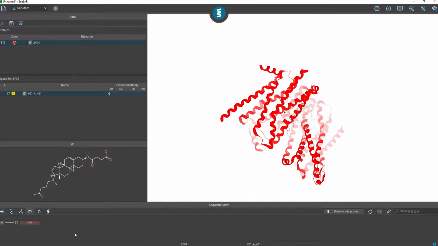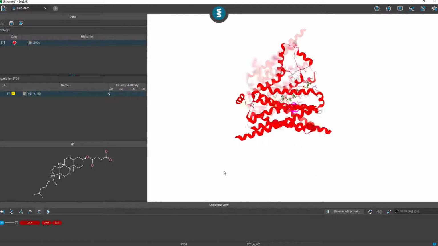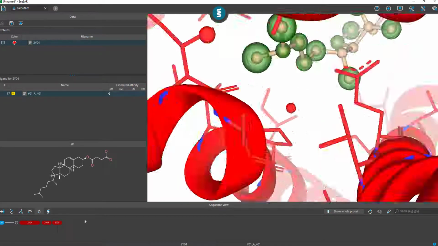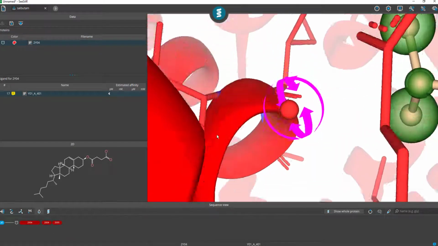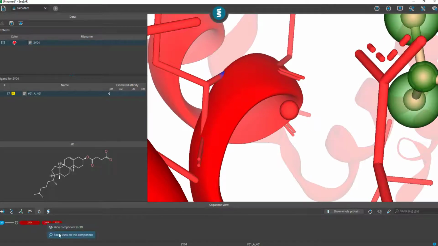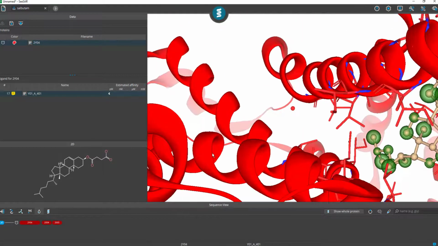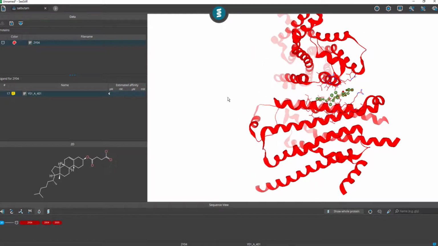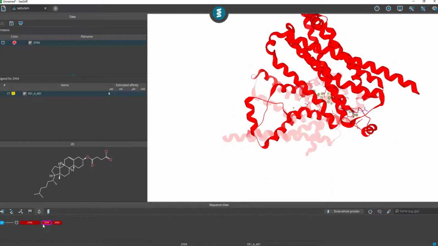And another common occurrence, crystal waters, are usually listed here. We have 2 crystal water molecules in this structure. We could go ahead and find out where they are. There is one, and the other is somewhere there. And what we could do now is to simply have them hidden, because it's kind of irrelevant for our current setup now. And that's how you hide the water molecules.